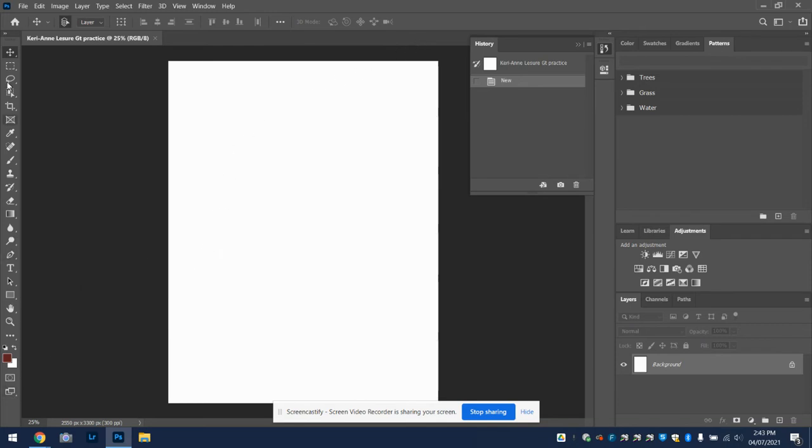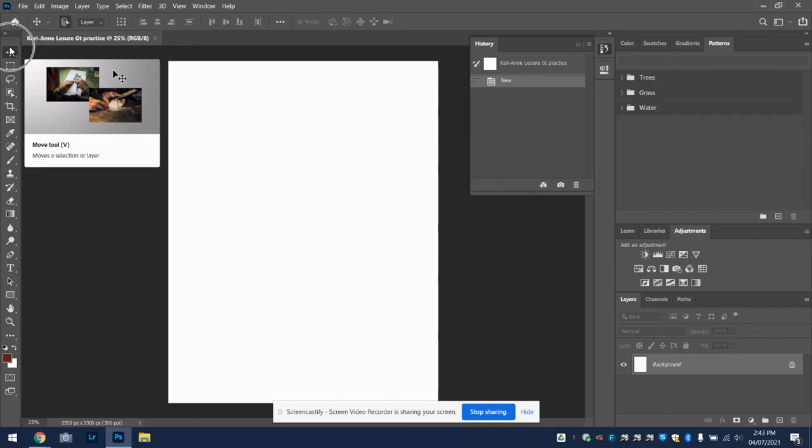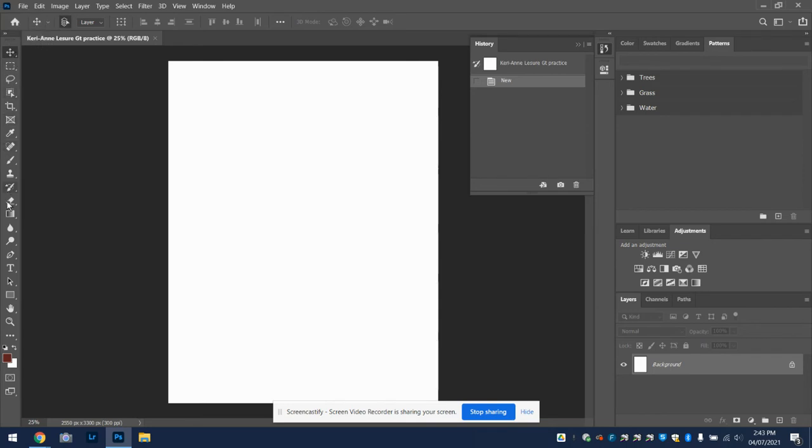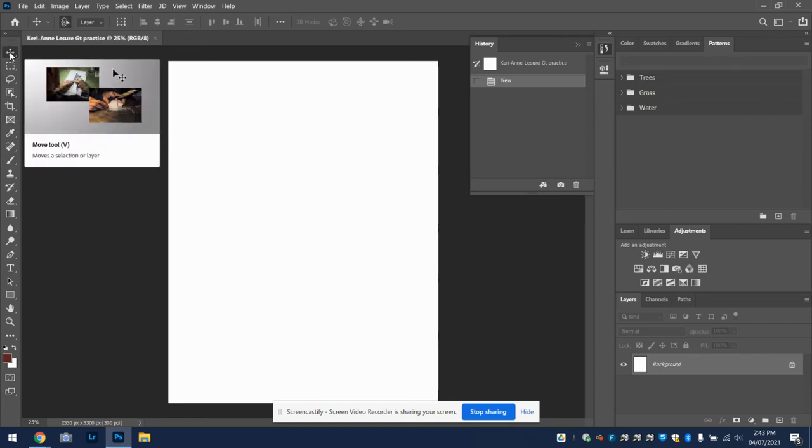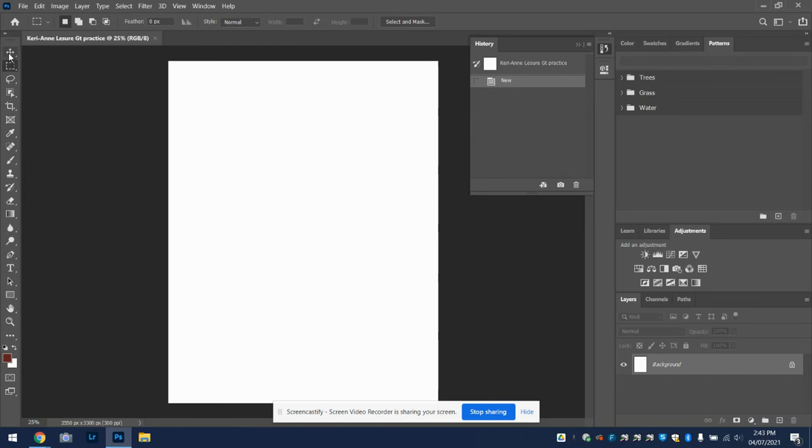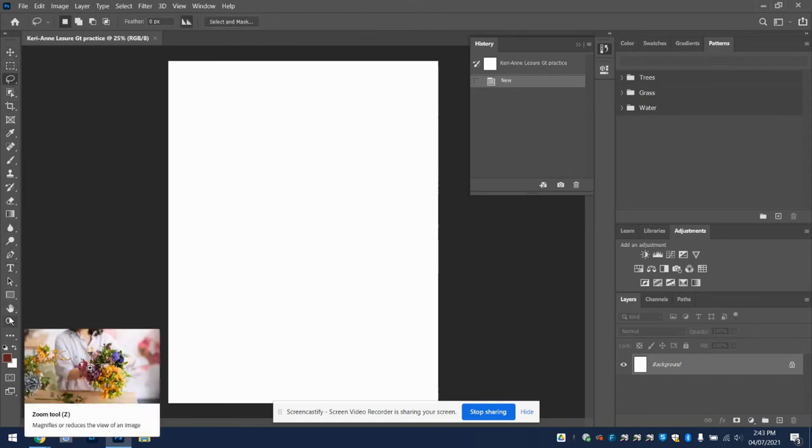Now, let's go around the outside and take a look at what all of these areas are. We're going to start on the left, and you'll see right here that there's this bar down the left-hand side, and it's actually called your toolbox. And what you'll see is all of these different buttons, and these buttons are different tools that you'll use in this program.